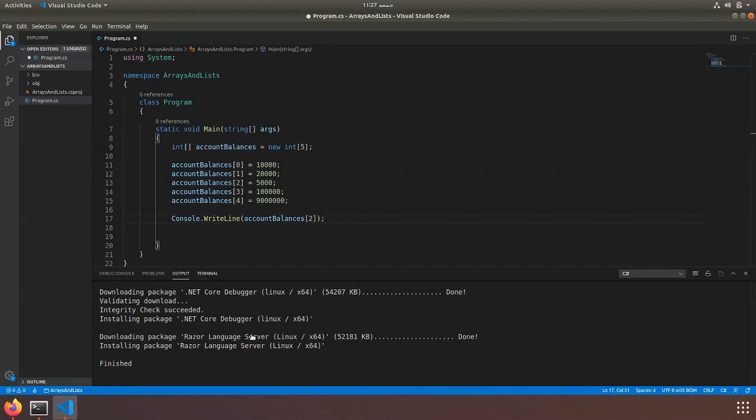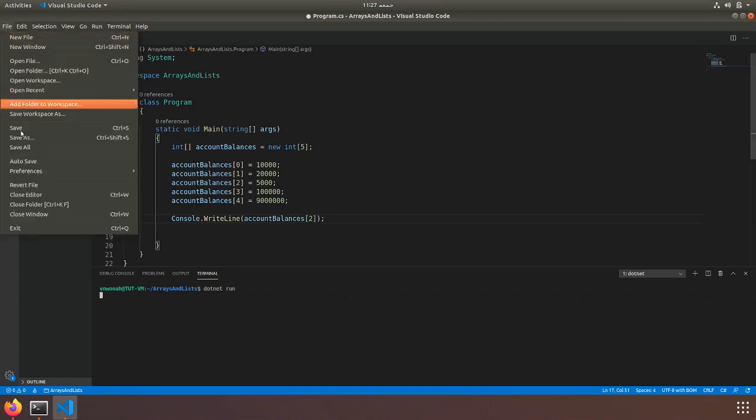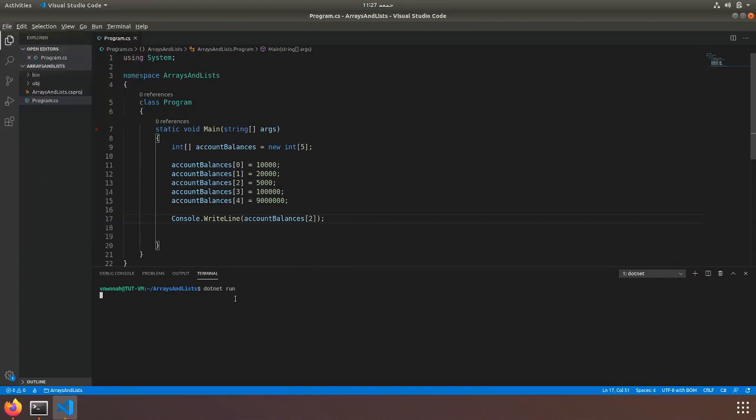And I'm going to run this quickly so you guys see what I'm saying here. I'll say dotnet run. I'm sorry, I have to see it. I'll save. Stop this.